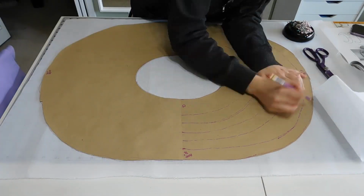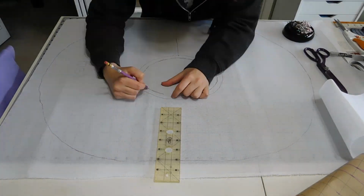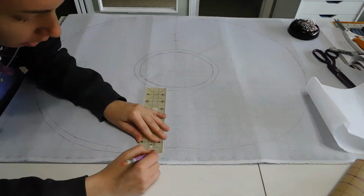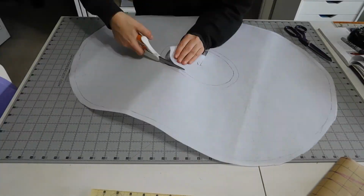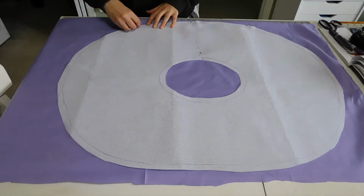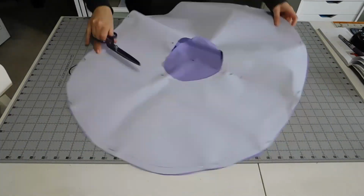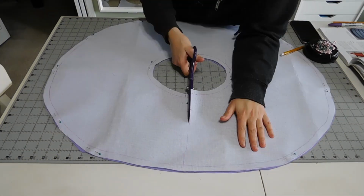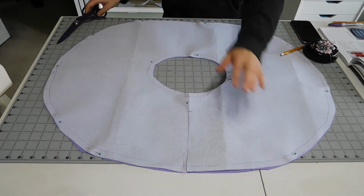And now I'm going to transfer it onto my Buckram. And it says on the pattern to use canvas. I didn't have any canvas lying around, but for some reason I had several yards of Buckram. So here I am transferring it to Buckram, and then I'll transfer it again to 2 layers of cotton. It says 1 layer of fashion fabric. Since Buckram is a little scratchy and I just didn't like the way it looked, I used cotton.